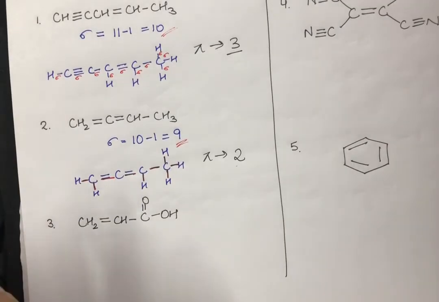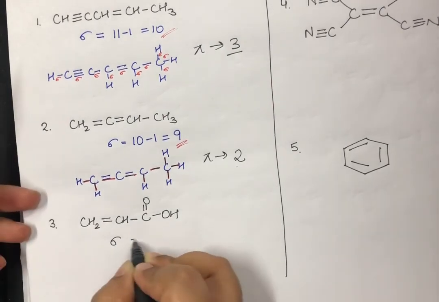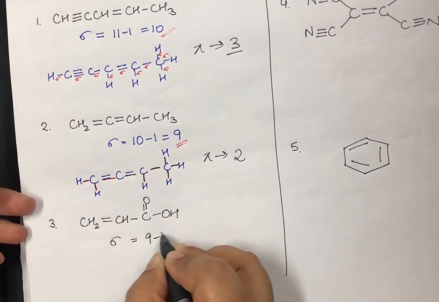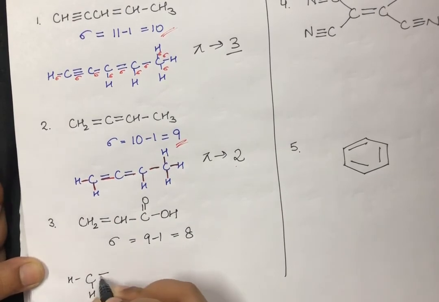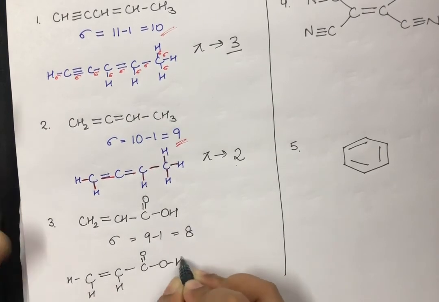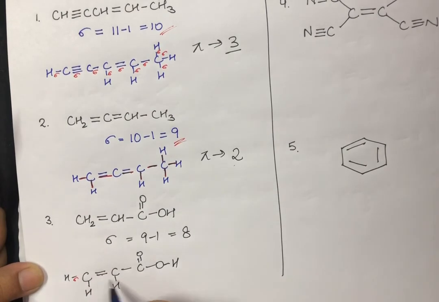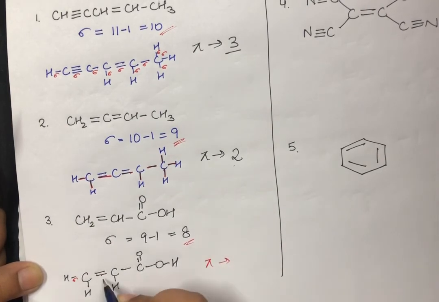Now if I talk about this structure, the total number of atoms here is going to be 1 plus 2, 3, 4, 5, 6, 7, 8 and 9. 9 minus 1, it should be 8. Now if I expand the structure with all the bonds that are there, I can easily calculate. Now this is sigma. This is 1, 2, 3, 4, 5, 6, 7 and 8. And it is right, sigma are 8. And what about pi? I have 2 double bonds here. So 1 and 2, I have 2 pi bonds here.